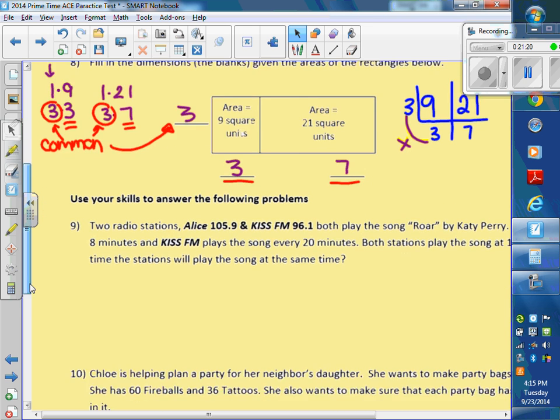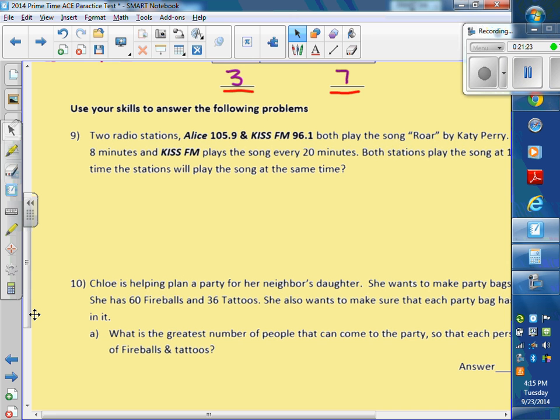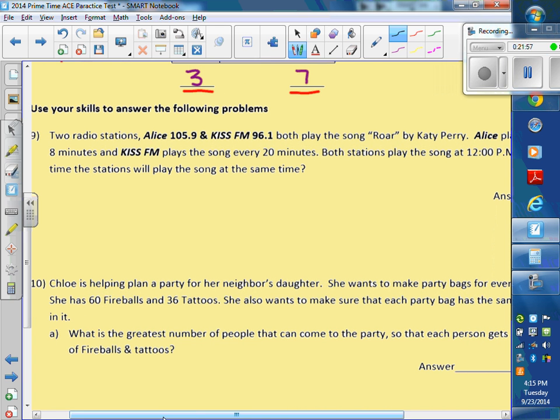All right. This next problem is a lot like the quiz problem, but also there's a lot of problems that don't have to do with music and radio stations that are like this. One of the examples we did in our homework was buying hot dogs and buns because they come in different amounts in a packet. You had to figure out how many packets of hot dogs and buns each to buy so you don't have anything left over. So just because this is one type of problem, don't forget to look at some of your ACE problems for other examples. So let's read the problem.